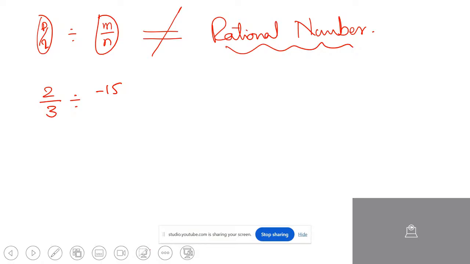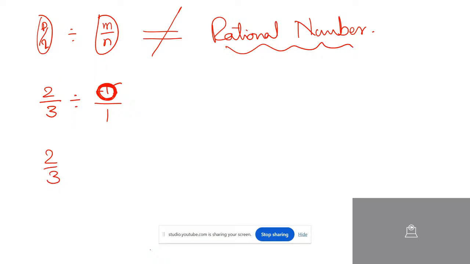What can be the example? For example, can you say that we find this for any rational number? Suppose we divide 2 by 3 by 0. What is 0? 0 is an integer. Integer 0 can be written as 0 by 1, right? So is it in p by q form or not? Yes, it is in p by q form. But now when you divide, what will you do while dividing fractions? Division becomes multiplication. And what will the divisor on the side be?